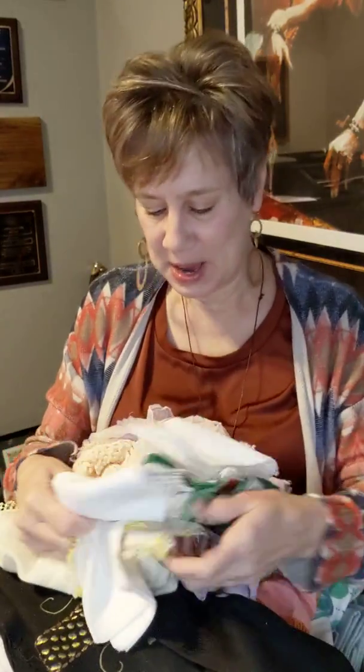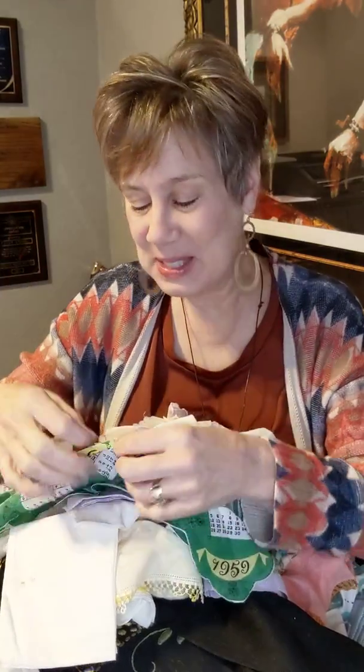You know, back in the 20s and 30s, they had what they called Hanky of the Month Club, and ladies would get a new hanky every month in the mail, and a lot of times they were done on a theme, and I love when I get to see collections of those, because a lot of times nobody used them. They just kept them in a drawer somewhere. This is a fun one.